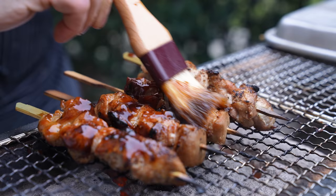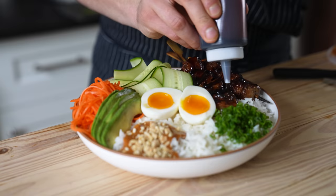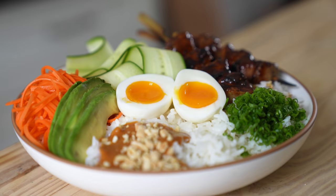The chicken, beautifully moist, but that binchotan grill — obviously not everyone has a binchotan. You can do it in a pan, you can do it on a grill. This has that nice smoky flavor with the sweetness of the teriyaki sauce. We made it a little lighter on sugar — it's not super sugary, but it still has that acidic soy thrust, if you will. And if your soft-boiled egg ain't doing this, don't give me a phone call. You can mix it all together, eat it one element at a time with a little bit of rice in between each bite, or take all the chicken off and mix it all together with the peanut sauce.